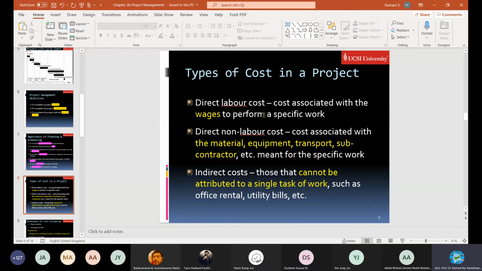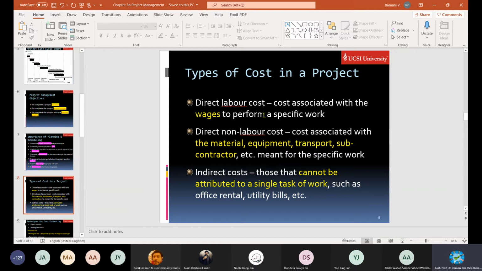Types of cost in a project. Normally, there are different types of costs involved. Although you are not a businessman, an accountant or another type of financial person, you should know what types of costs are involved in a project. Direct costs refer to the labor costs only.